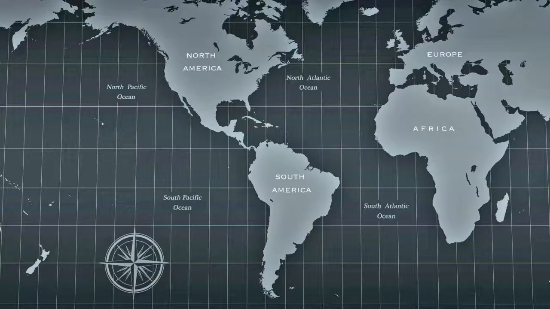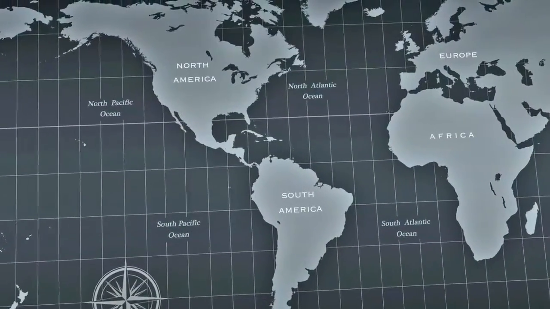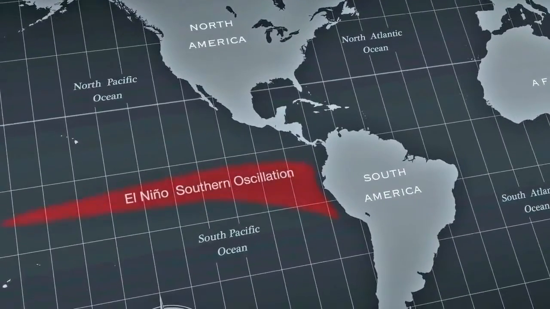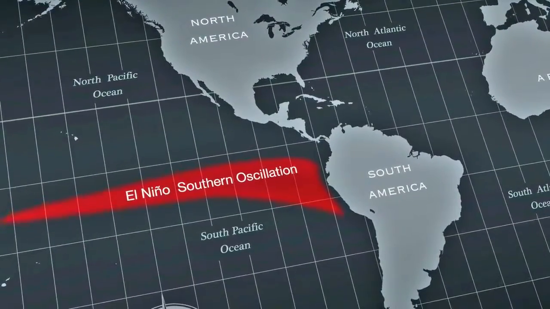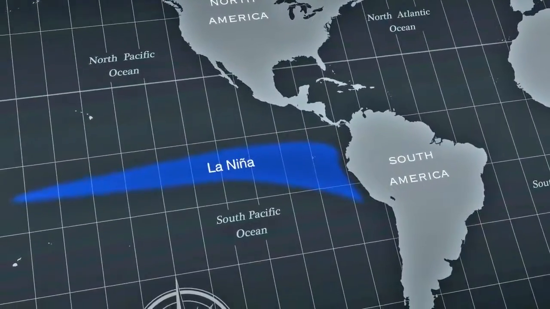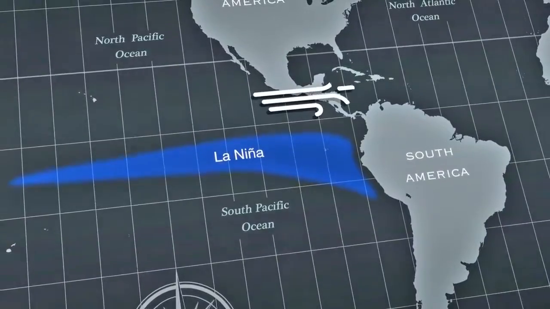How does a hurricane season build? These three factors contribute to either a strong or a weak hurricane season, each acting a little like an on-off switch. First, the El Niño Southern Oscillation's two phases, El Niño and La Niña, affect sea surface temperature in the Pacific Ocean, which then alters wind strength in the Atlantic.